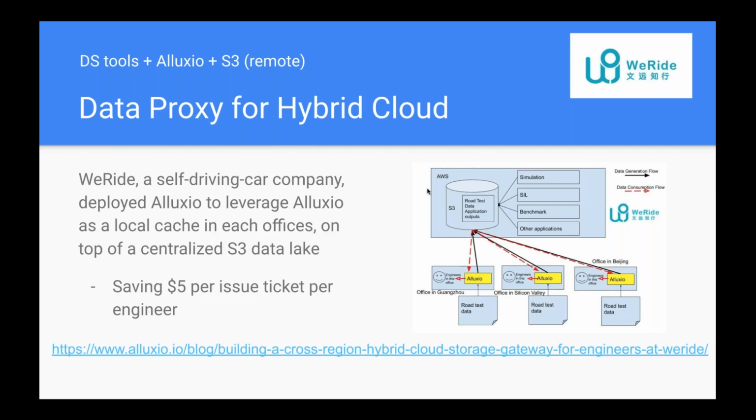Also, sometimes in the same office, multiple engineers and analysts are debugging the same issue, and they will just do this downloading multiple times. So what they ended up doing is installing Alluxio in each regional office as a proxy for their tooling system. Whenever they need to debug a model, they go to that system, and it leverages Alluxio to download from S3, in case someone has already downloaded the data before, which is quite often. They not only save the time to download, but also save the cost. We just published a blog on this use case recently. If you're interested, you can take a look.